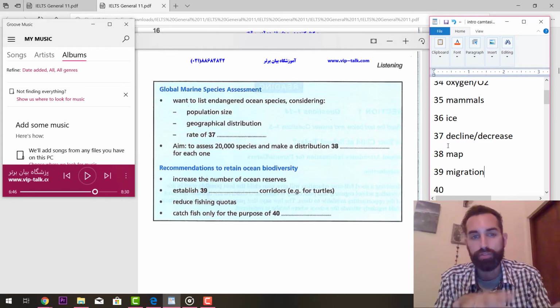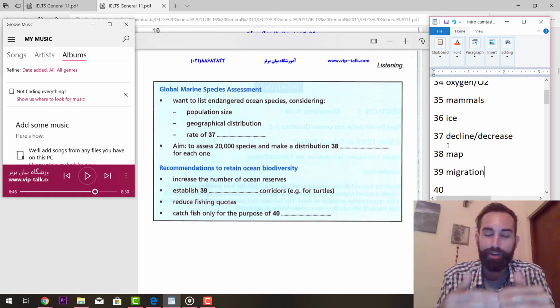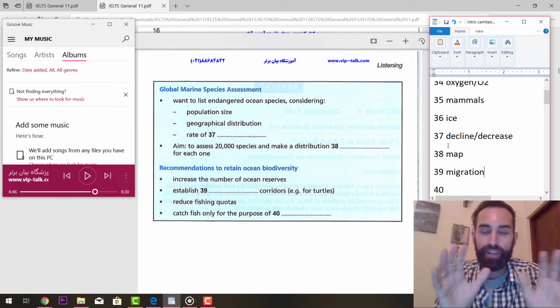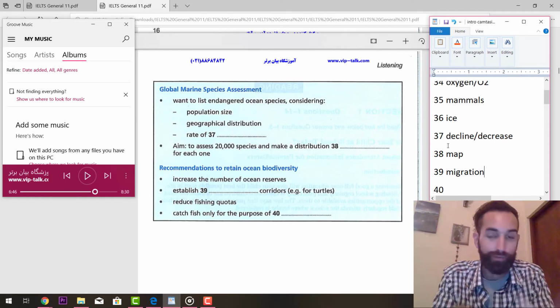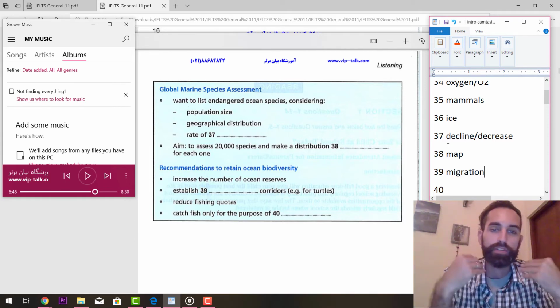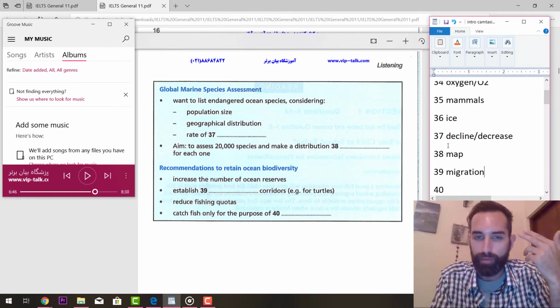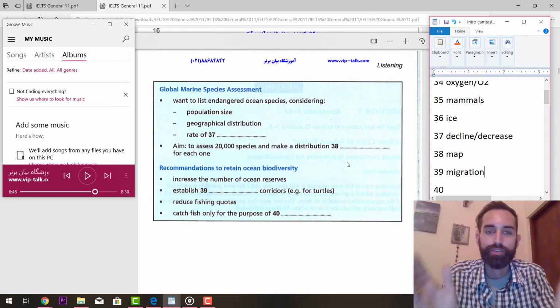Like if you ever have trouble spelling a word, just ask me. I know how to spell pretty much a good 90 to 99% of words in the English language, barring obviously incredibly obscure words that even I have not seen before. But for this kind of language, especially and even beyond, I would have no trouble. So please do not hesitate to ask me if you have trouble spelling a word. I can help you with that, and we can just put it into your memory so that you can remember it for next time. All right. So now let's go on to the last question.